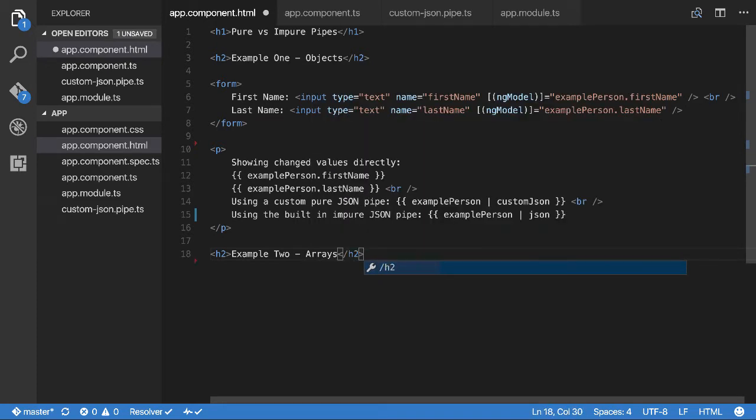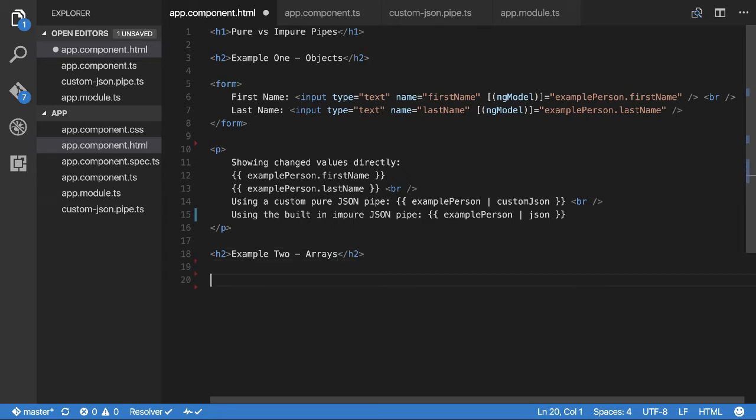So obviously what we're going to have now is an array of objects that we can basically update and edit, or add and edit. That's essentially what I'm going to build here, a form that allows me to add and edit people. And what we'll do is add another check-in which will determine how you can see for a fact that pure pipes don't work the way you always intend them to.